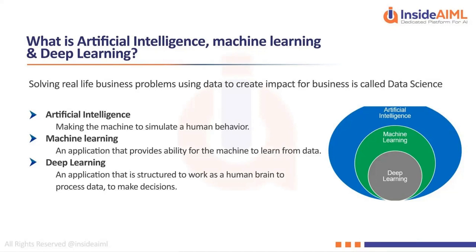So to do that, you can use different technologies. Machine learning is one way to get that work done. Deep learning is one way to get that work done. Robotics, IoT, these are the mediums through which we do artificial intelligence tasks, right? Lots of people have the confusion that if I want to learn artificial intelligence, then machine learning is not part of that, or deep learning is not part of that, or data science is not part of that. They all are correlated or sub-parts of artificial intelligence. When you are working on data science, you are working in AI. When you are working in machine learning, you are working in AI. When you are doing any deep learning applications, you are working in AI.